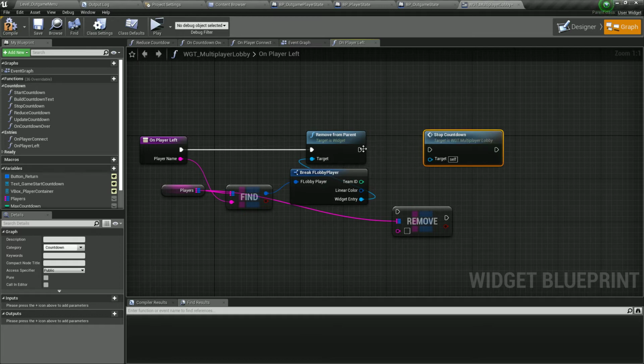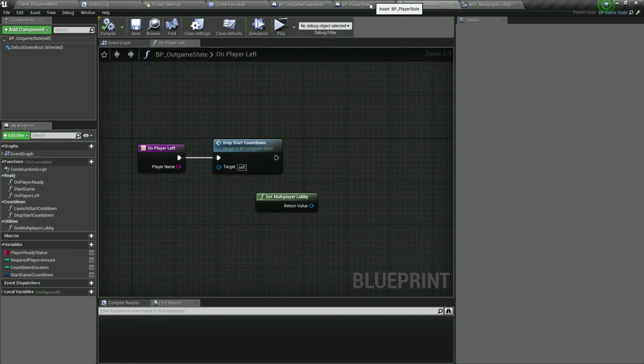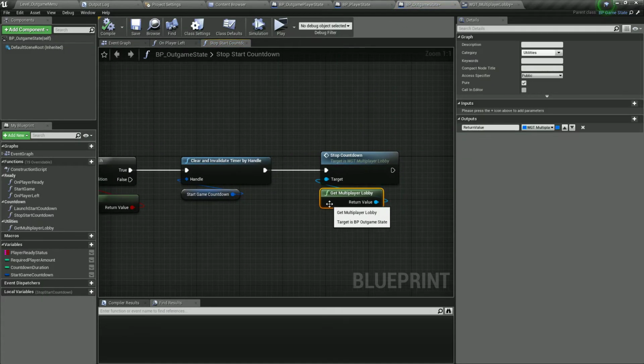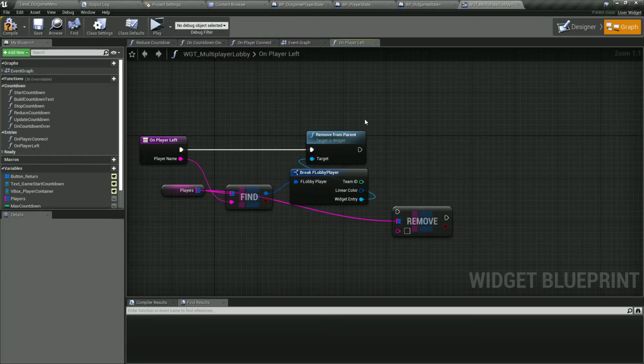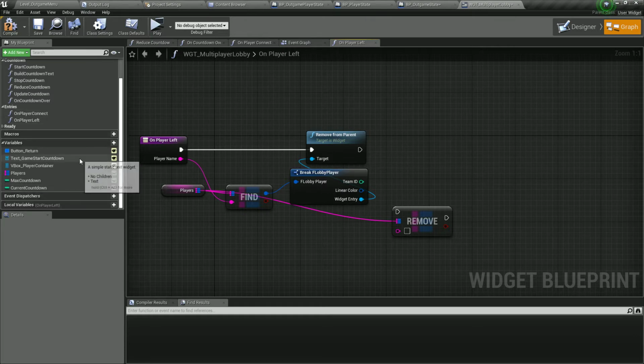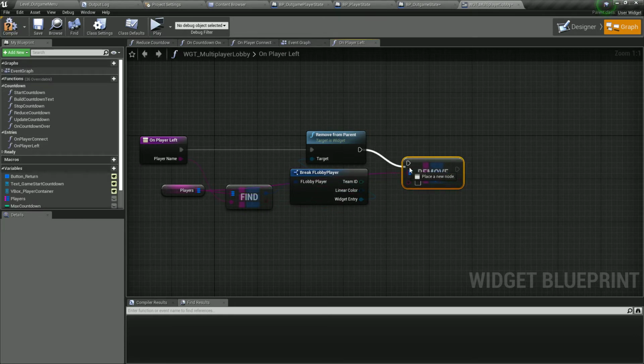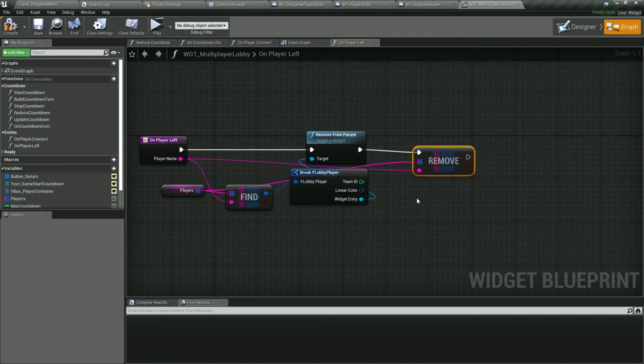We want to stop countdown in case we were. I think when we call this, yeah, we're already calling this, so we're fine. So we want to remove that player from the pool, and maybe that's all. We'll see how it goes.